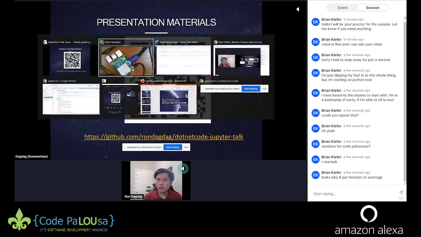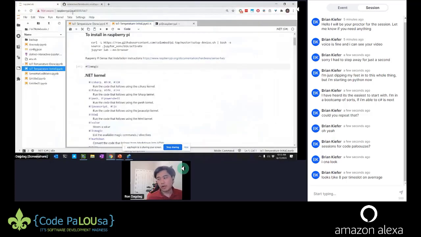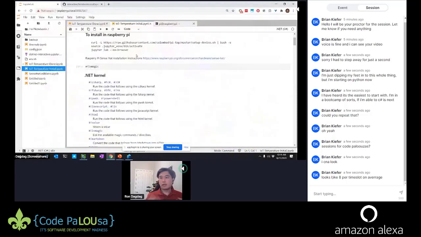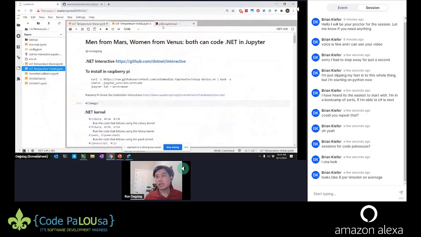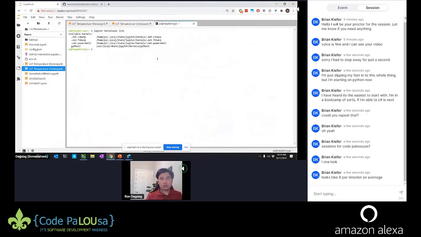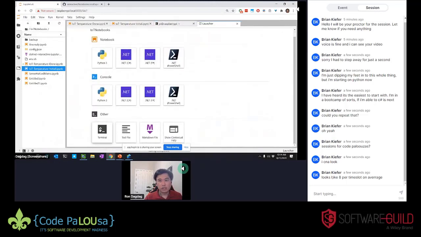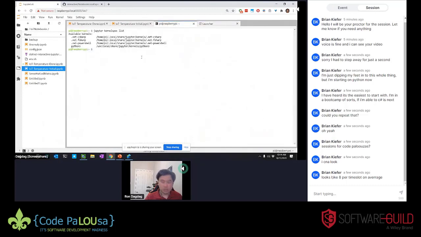So let's go to our Jupyter Notebook right here. I'm running it on Raspberry Pi right now, which is on this one right here, but I have it on the browser. I have it shared, so I'm actually executing it remotely. If I want to SSH on the box, since I already have .NET and Jupyter Notebook running on here, I can just create a terminal and it would open up a new terminal just like this. So I have the contents, just like I SSH to the box.